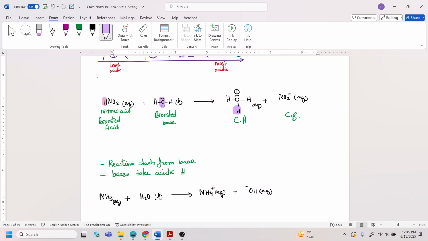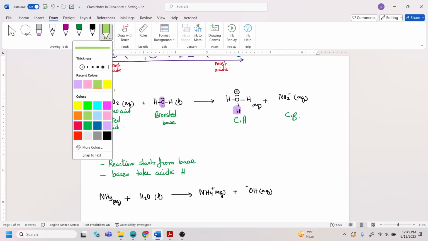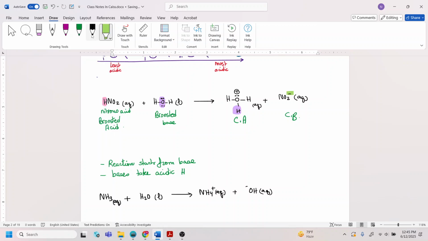Another way also to know this is by looking at the charges. We said that a negative charge is an indication of what? Of a base. Okay, so that is going to be my conjugate base. And positive charges are indications of acids in there. So this one is going to be an acid, so it's going to be acidic. This one is going to be basic, so let's put it as acidic and basic rather than an acid and a base, because acids and bases are in the reactants. In the products, you get conjugate acids and conjugate bases.